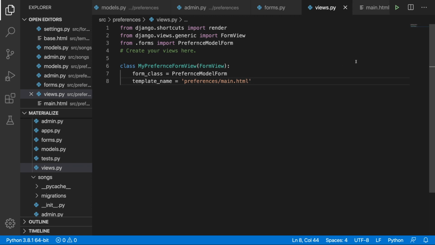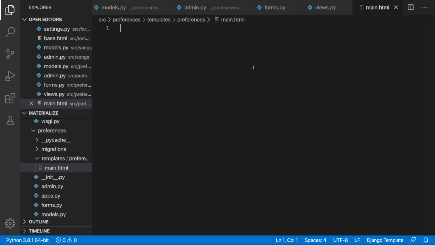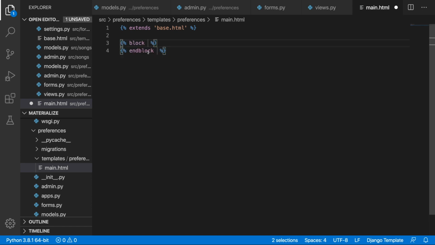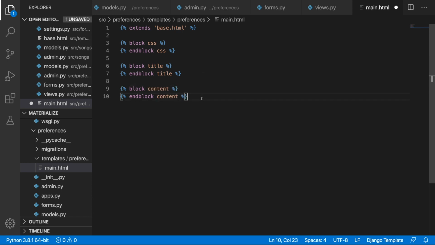So what I'm going to do over here is to create the blocks. But maybe before, it's good to add the extends. So we need to indicate that we are extending from base.html, and now we can focus on the blocks that we defined in base.html. So the first one was block css. Then we had the block title. The third one was block content, and the fourth one was block scripts.